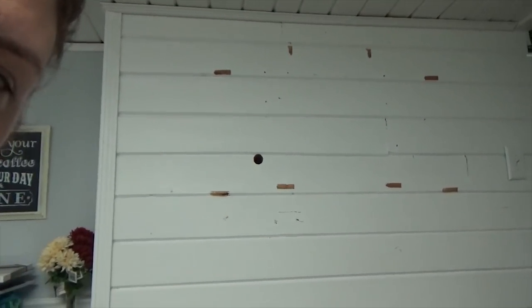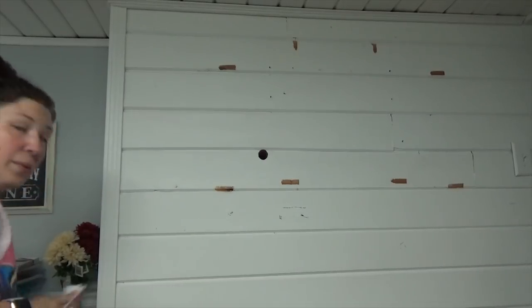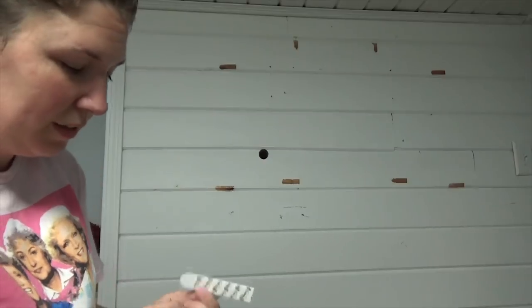Hi, Mason. So, we're going to try this again. While I was frustrated, I went ahead and peeled off all of the old 3M strips. So now I'm going to put up these new fresh ones without paint. And then we're going to try this again. DIYs don't always work out like you plan them. You just have to keep trying.